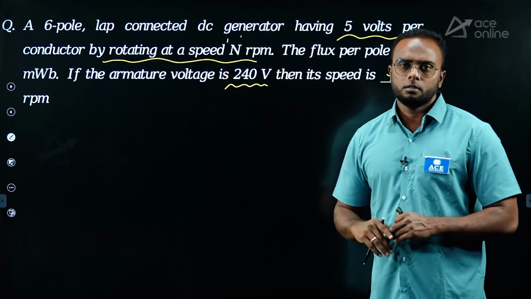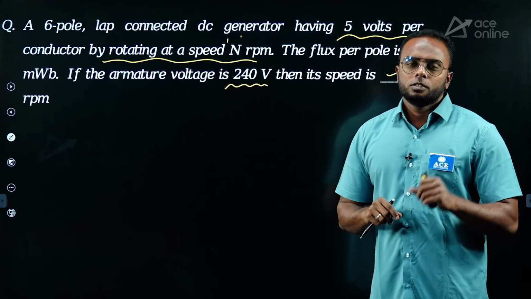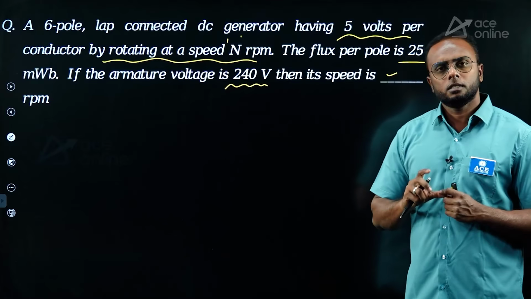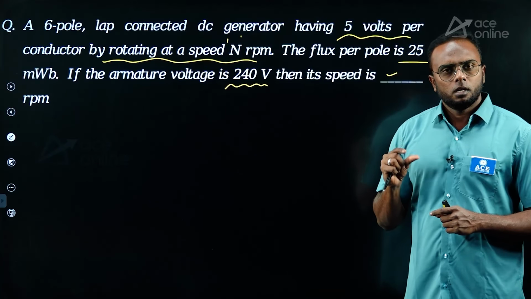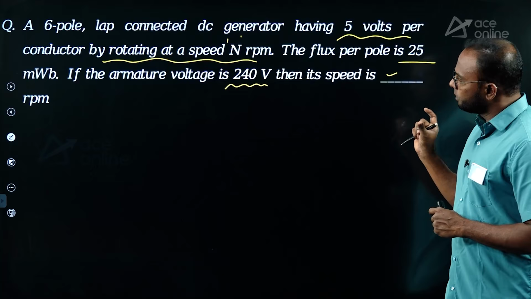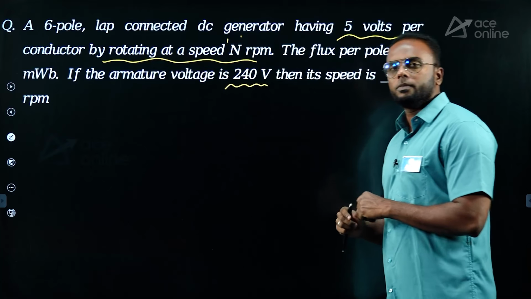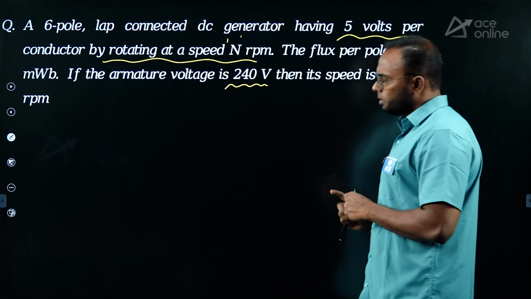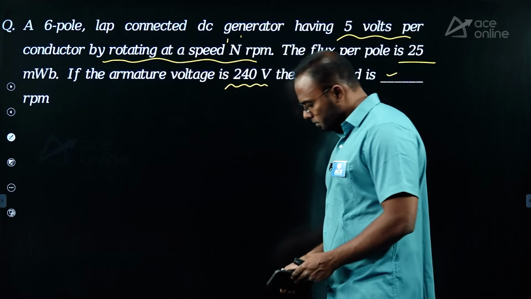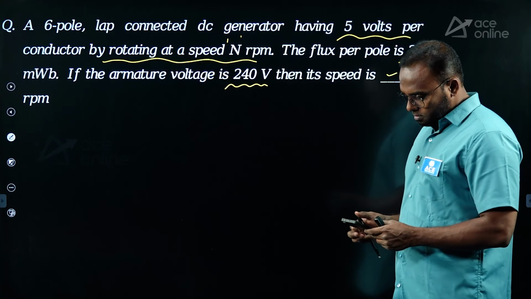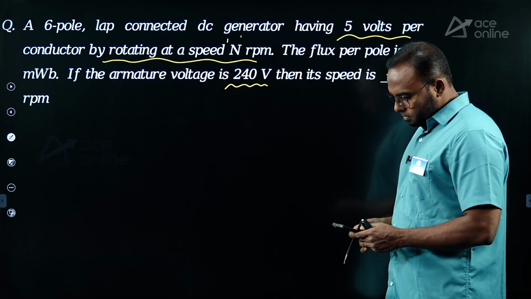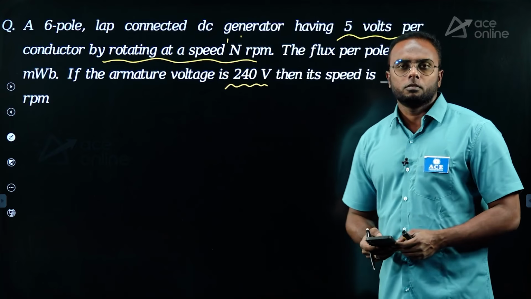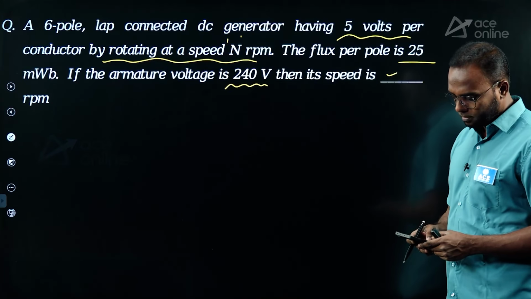Okay, read the question again and try to understand. So here speed not given, but voltage how much it is generating, that is everything given. So you can find easily, but think logically a little bit. Conductors not given directly but given to you. Try to find out how much. Yes. Calculate this. Speed required. What is the speed the generator is rotating?